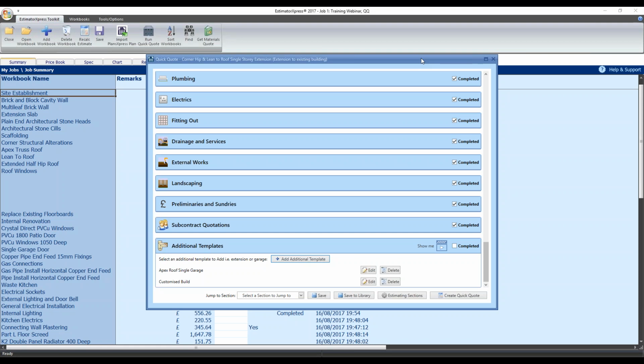Okay, so question there, what is the cost? The RRP is $299 plus VAT. So if you are renewing or upgrading your copy of EstimatorXpress to the latest version, then that would be something you wish to discuss at the point of sale, but the RRP is $299.